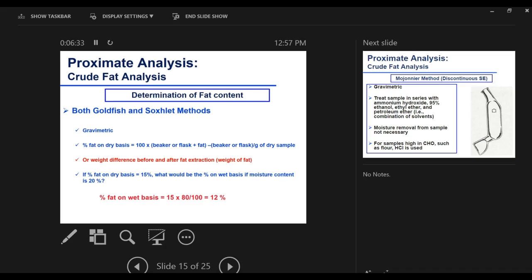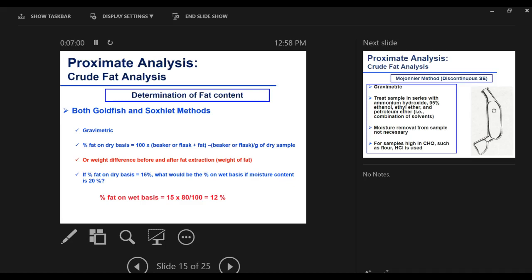All right, so all we think about it is that you've gotten the amount of fat in dry matter, so 15 grams in 100 grams of dry matter, dry substance. How much would it be in the actual dry matter in a 100 gram sample? A 100 gram sample has 20 grams moisture, so we subtract the moisture content, you get 80 grams of your dry matter. And this way you get your 12%.